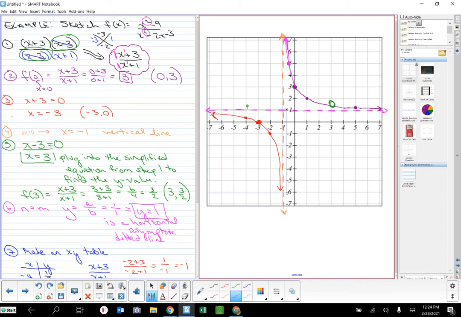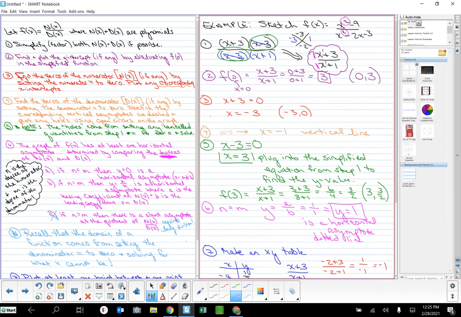Also, you should know that if you try to do these in Desmos, it's not going to show holes. It's not going to show asymptotes. So while you can sort of see these in Desmos, you can't exactly see the entire graph. So just an FYI. I think this is the only one that I did because I didn't want these notes to be super, super long. And that's enough to give you an idea. But you will need all of these rules. You're going to need to see that whole page of rules when you do these.